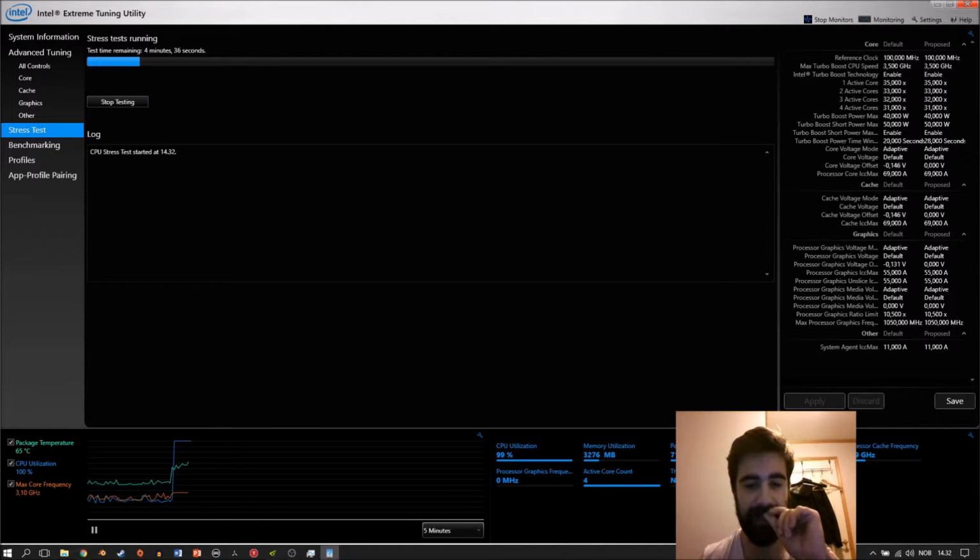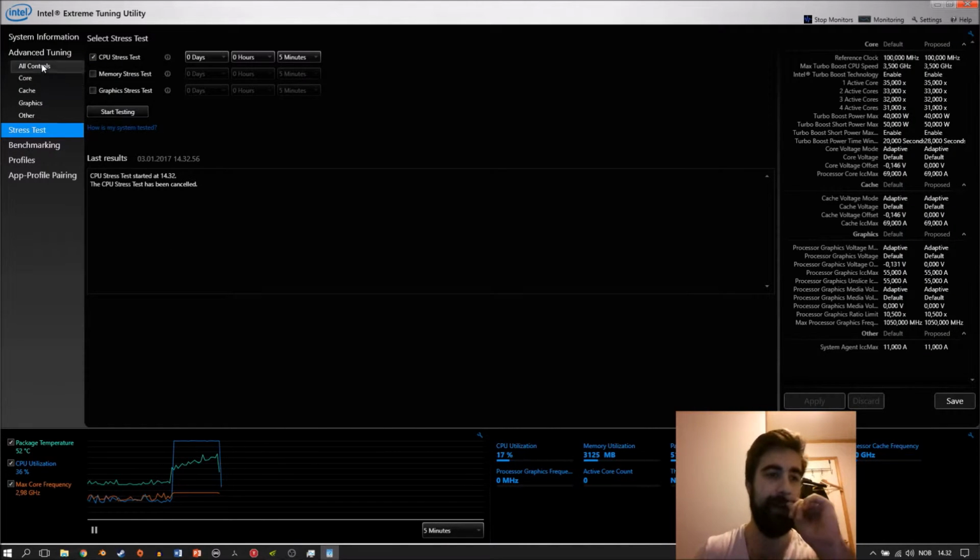And when it hits, I think 80 for this specific processor, you will see the core frequency start to decrease because it thermal throttles, which is the processor's way of keeping itself safe from, you know, heat death. And we should start seeing it hitting that point. Let's just see if it does. It's just gonna take too much time. Just remember, within very short time, it hit about 75 degrees.